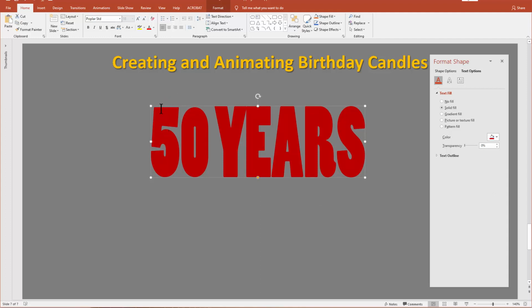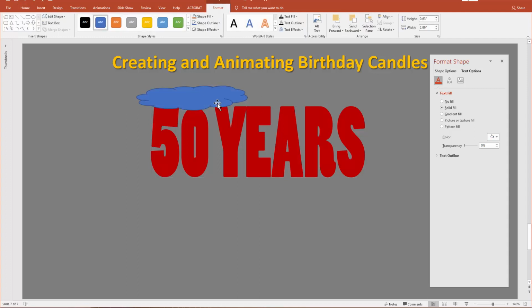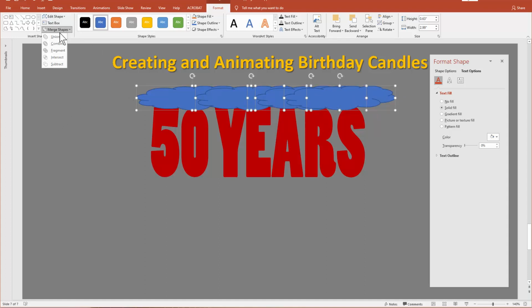Because when we finish this project, we're going to animate it with flames. We shouldn't have such straight tops here, because if the candle had flames, it's going to be melting the tops down. So we should be kind of putting little indentations in the top here. So let's do that. I'm going to use a cloud shape. I'm going to just kind of drag this out like this, and just make a bunch of these. Kind of like that. And I'm going to select them all. I'm going to do a union on them.